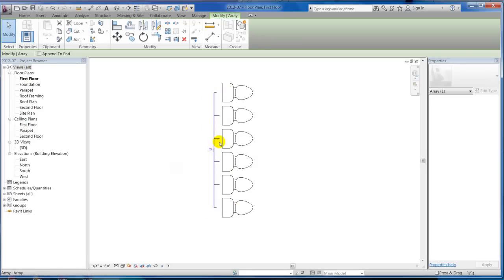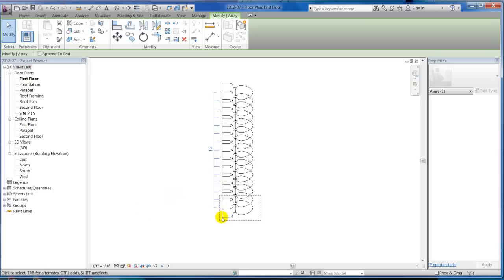That is your dimension. So basically, when you pick the second option, the distance is fixed between the first and the second item and every item after that. When you pick the last option, the distance is fixed between the first and the last, and the ones in the middle just fill in the gap. And they can even overlap. If I did 15, I think it should do it for me. See, they'll all overlap each other, because I'm fitting 15 toilets in there evenly spaced.